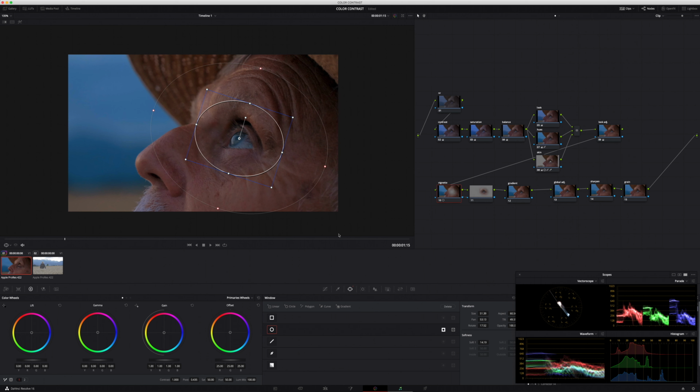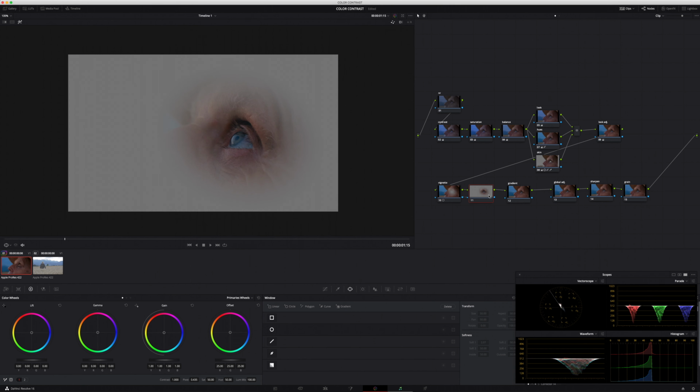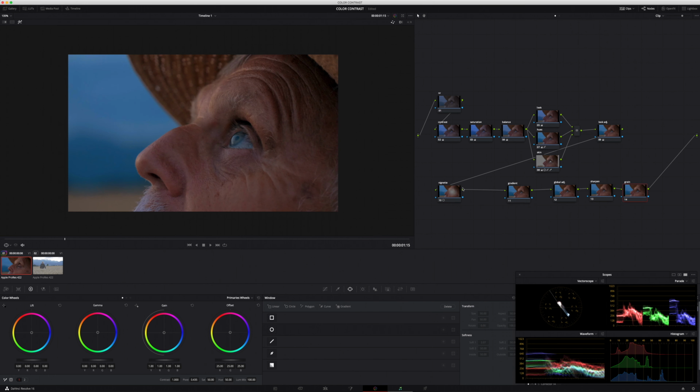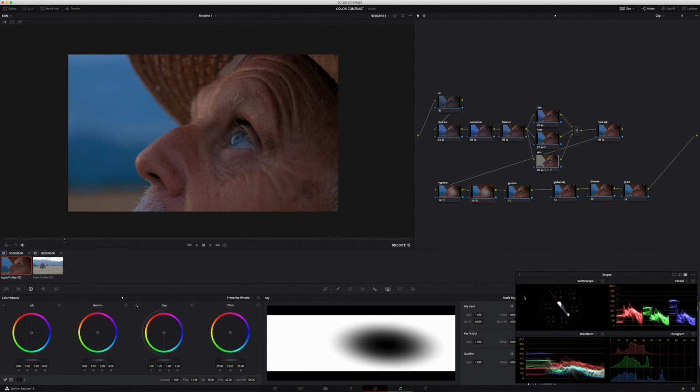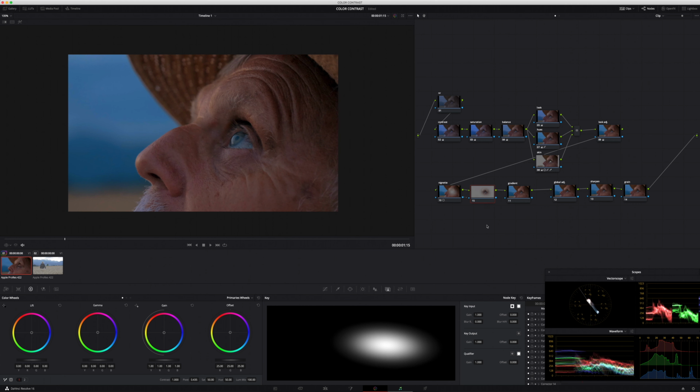So now we're going to invert it, and that means that this current node that we're working with is affecting everything on the outside of this vignette we just made, and then the outside node is affecting everything on the inside. So to make that outside node, you can either press Alt-O, I believe it is. You can set an outside node as a keyboard shortcut, or you can make another node. Take this blue square, because this is what's going to send the key information. You're sending the key information to the next node, which right off the bat, you see you're just getting the same thing. If you go into the input, or the node key, then you invert it here. Now it's basically the same thing as an outside node.